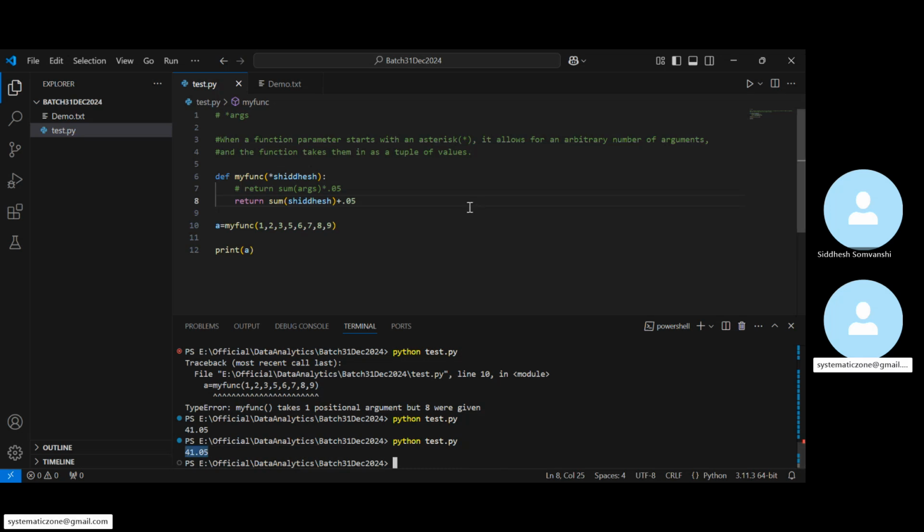It is still working. Clear? So this is the argument's name only, just a name.